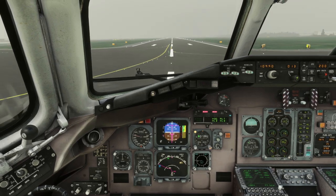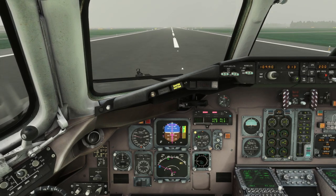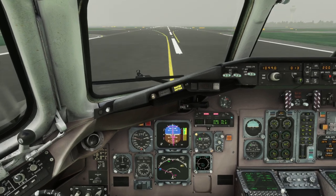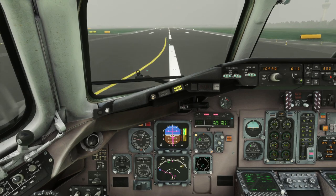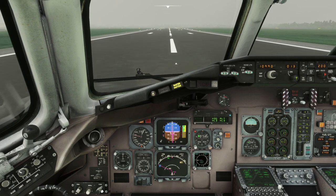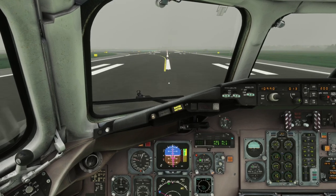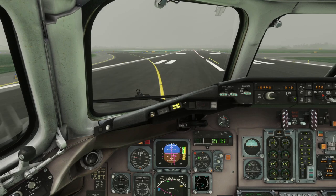So that was very, very unconventional on the approach. Really should have done a go around, but I didn't want to record another 20 minutes. So, there you go. It's interesting that so many things came together so quickly. So it just shows you it's practice, practice, practice, especially for extreme conditions. 60 knots. So we obviously brought that in manually.